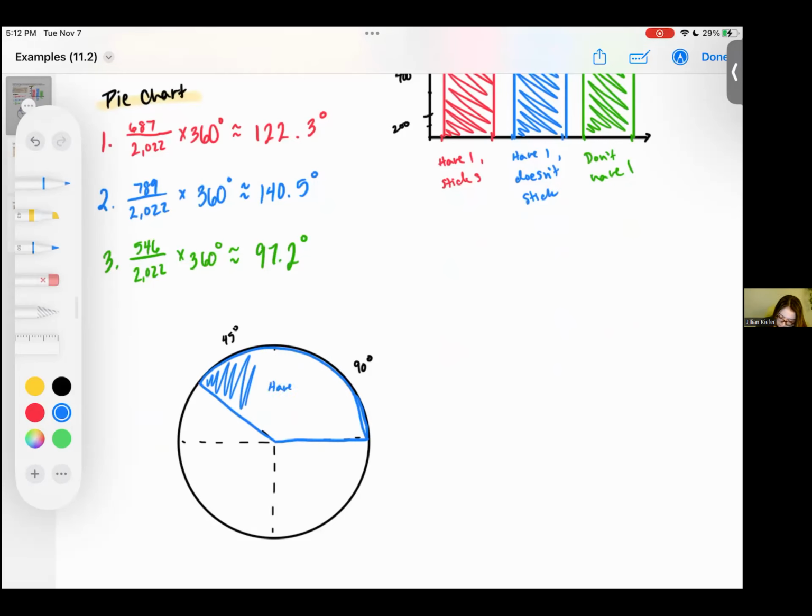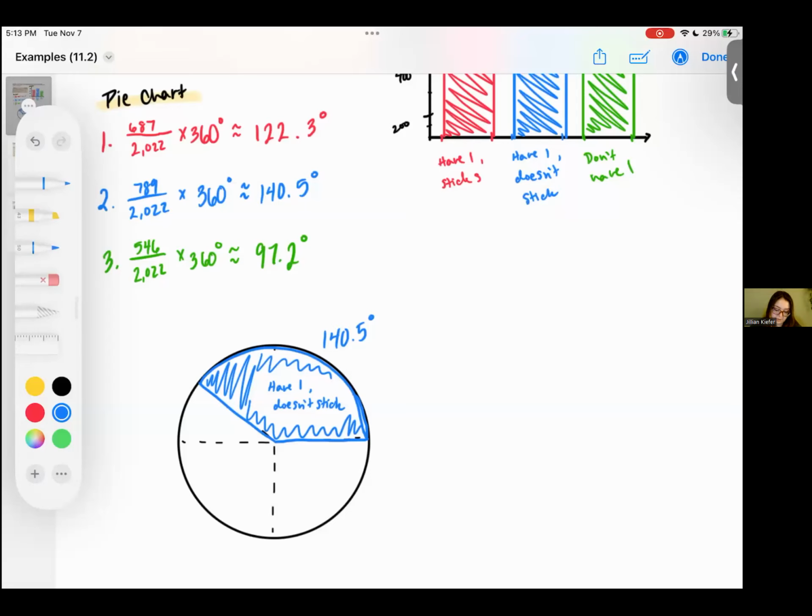This is have one. We'll color around that a little bit. So that's our percentage of our pie. We can erase these values. So our pie, in this case, with the 140.5 degrees on there, we have our representation. Now we want to do whatever is next, whatever's going to be easiest.